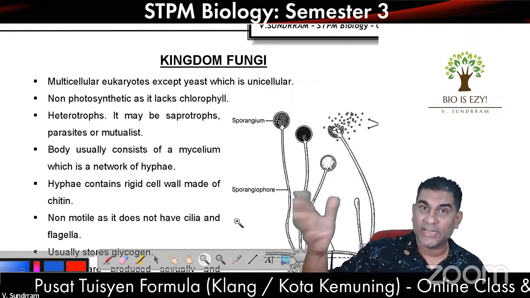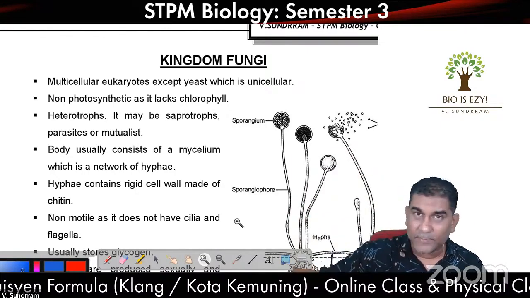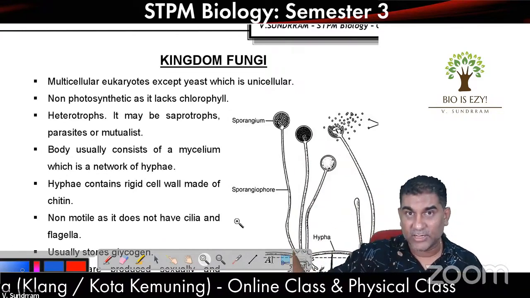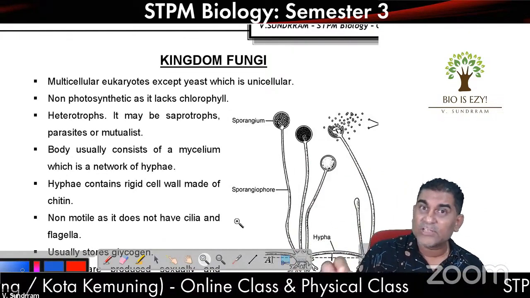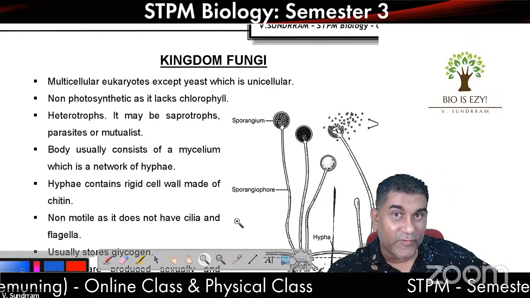So this basic information itself already gives me 5 points. Basic information that you can use for fungi, you can use for plant, you can use for animal, you can use for Protoctista. Basic question. 5 points already there. The extra 5 points is what's unique for that. What else is unique for fungi?